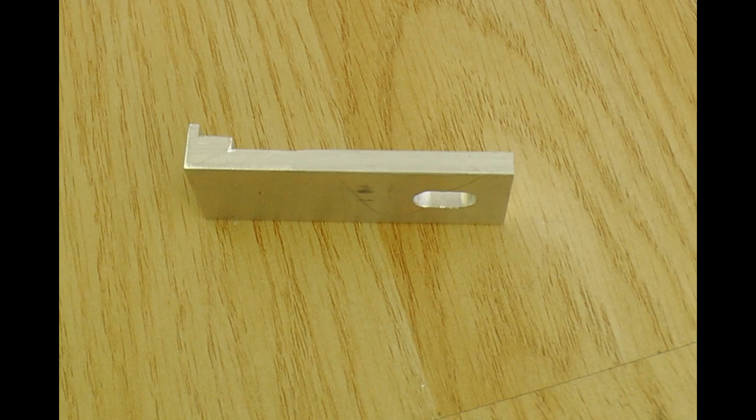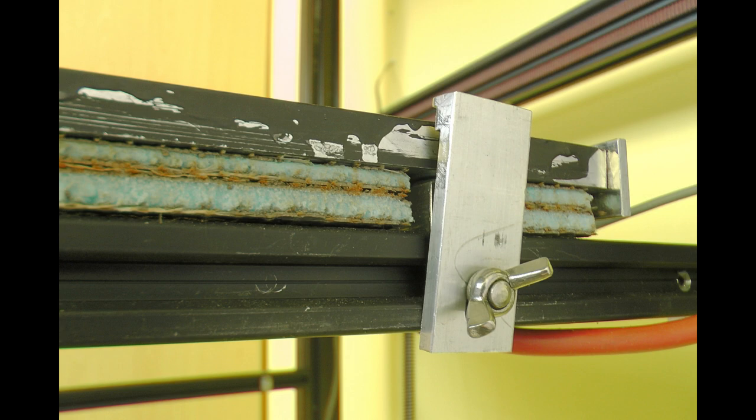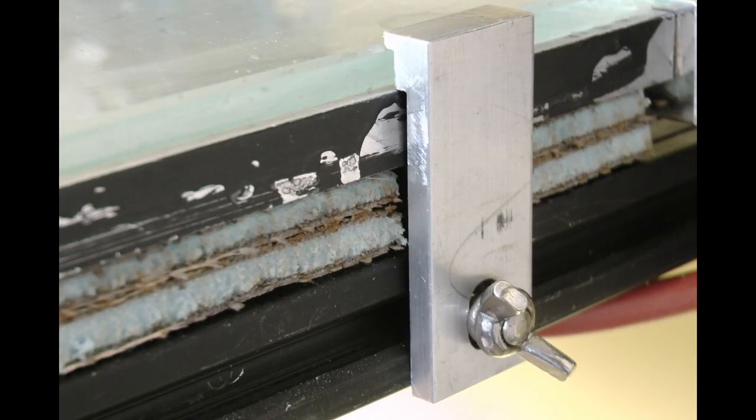Here are some pictures of the new glass build plate clamps that I've made. They mostly clamp the glass from the sides but there's a little overlap at the top to hold it down. Being 6mm thick and 400mm square it's quite heavy and doesn't tend to lift, so there's only about a 1mm overlap at the top to maximize the print area. To take the build plate off I just slacken the screw that holds the clamp and lift it up a bit, then slide the glass out.